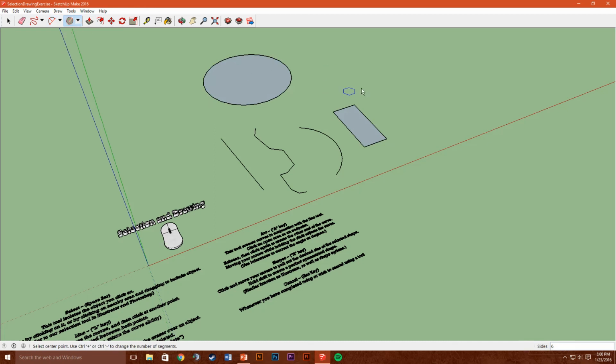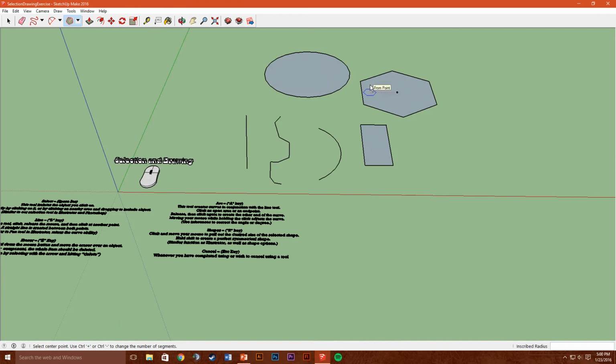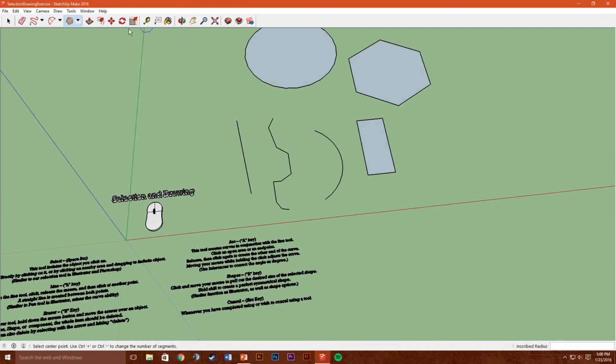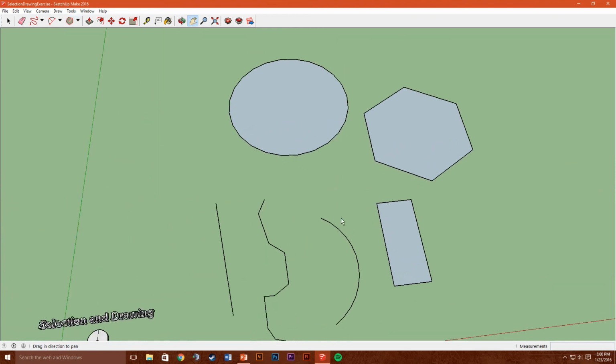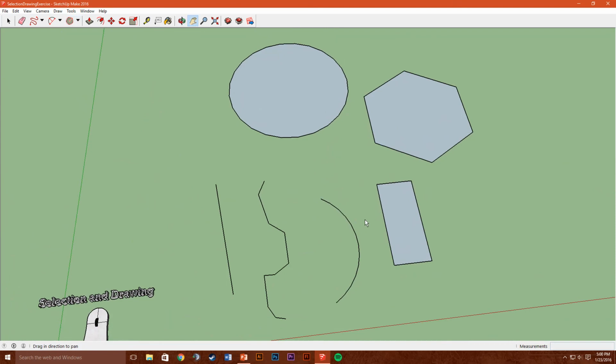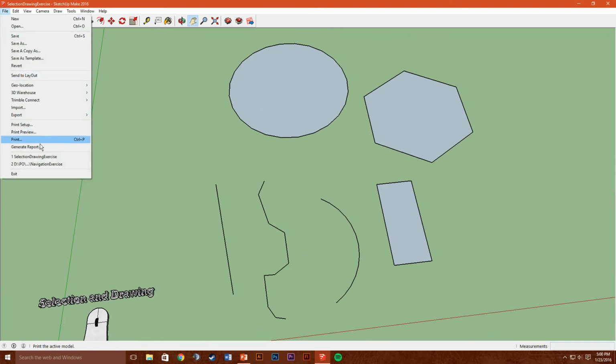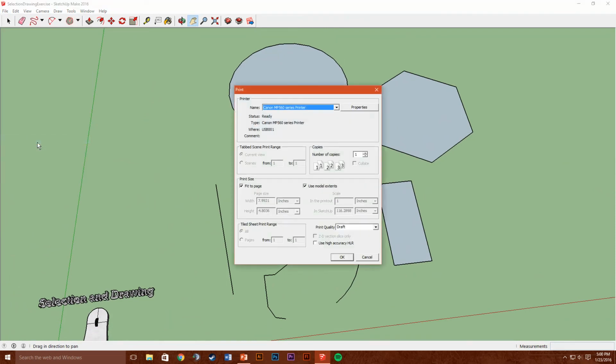And try to make it obvious. If I have to work too hard to figure out what it is exactly that you did, obviously we're going to have problems and you're not going to get the points if I can't tell what you did. So if you can lay things out, show me an example of each one of the things here, and then file, print, you should be in good shape.